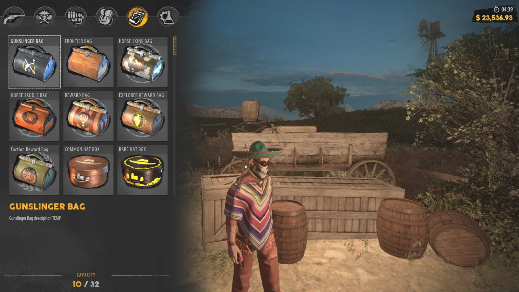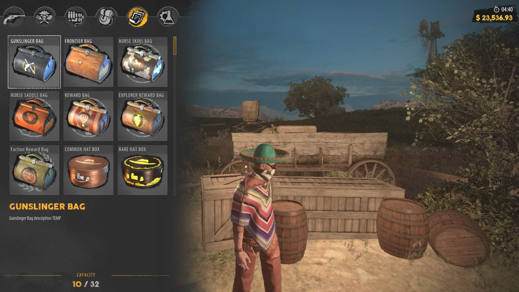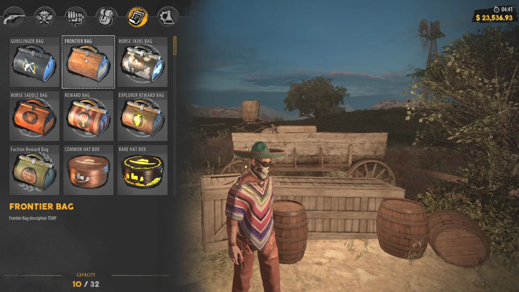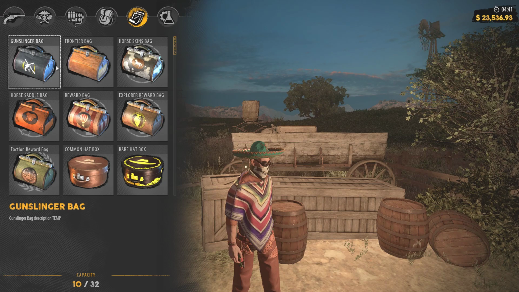Now next is the Gunslinger Bag, and the Gunslinger Bag is actually very similar to the Frontier Bag. However, the main difference is the Frontier Bag can spawn in the world, but the Gunslinger Bag is purely a reward for being the McFarlane faction.